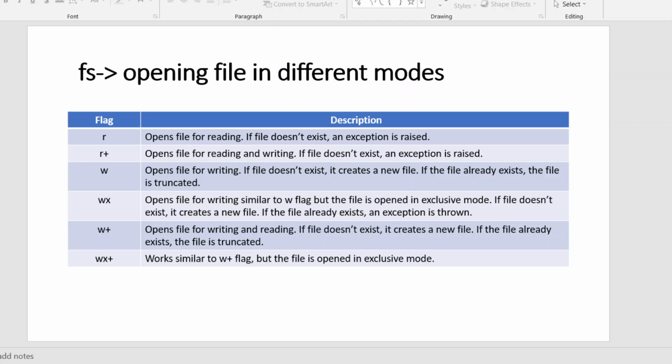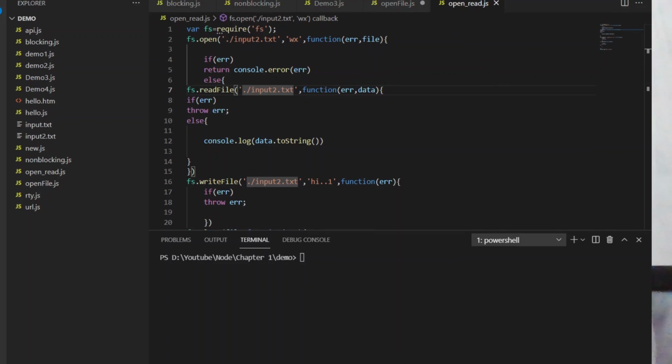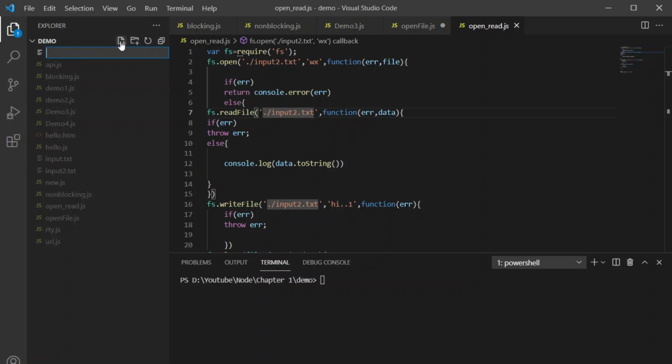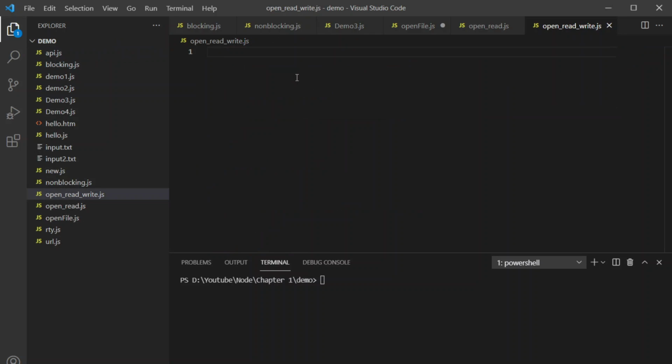So we will move to hands-on now and try to see how it works. Let's get started. I will create one piece of code and we will do various functionality on the same file. It is going to be really interesting today. We will see how various modes work. So I will just start.